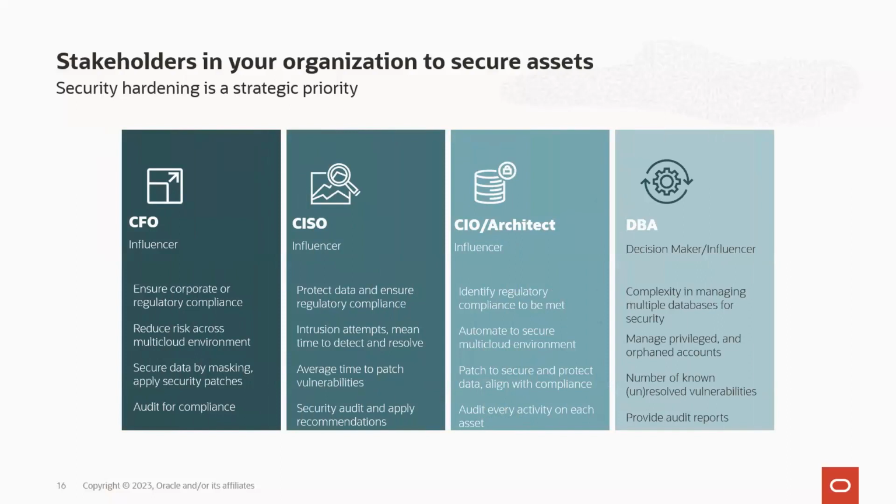Your chief financial officer, who is responsible for all the financial aspects of the company, plays the role of an influencer in making sure required regulatory compliance requirements are in place to ensure each asset is secure and compliant with audit policies. The CFO wants to make sure there aren't negative financial implications because of breaches or non-compliance to auditing requirements.